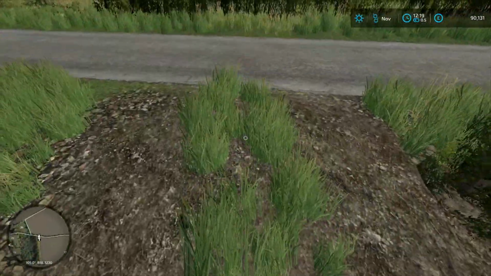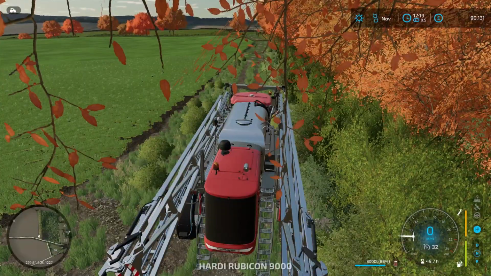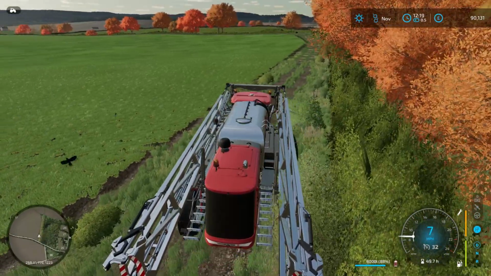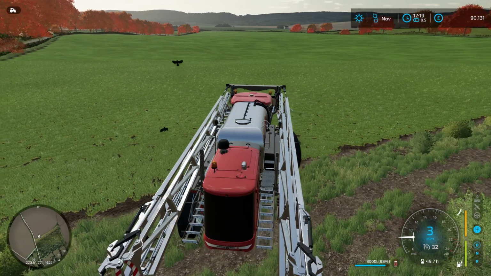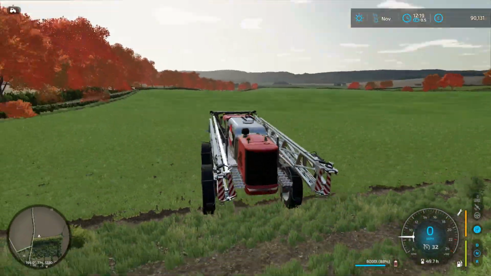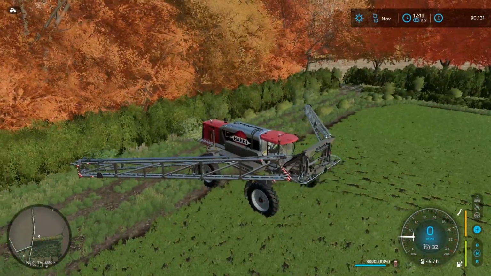So let's get this shot. This is a fairly large field. First contract of the series as well, I think. But they need to be done. Gotta make that money, help out the other farmers too. So we're now gonna unfold this and get the spraying done. Does take a while, but not massively too long because of the size of the sprayer.